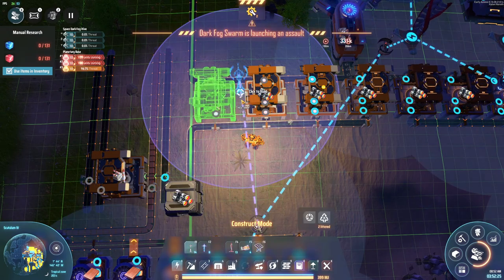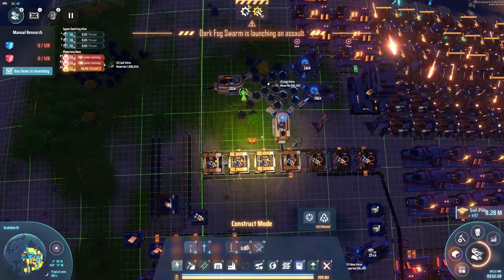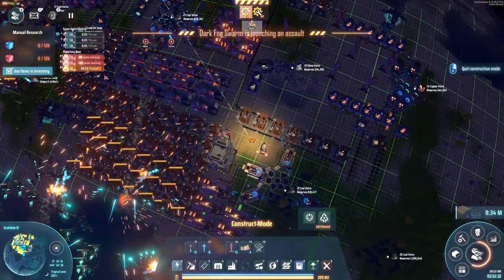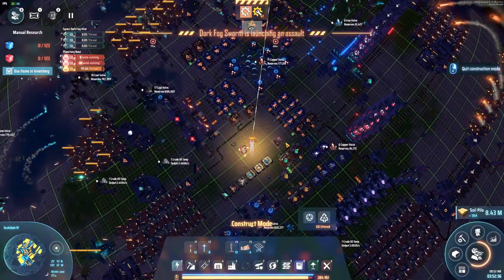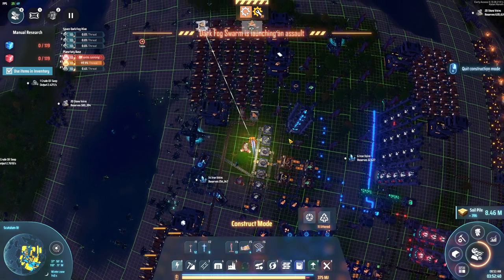In there. Let's set down some Tesla towers. Get this mining. Oh, what did we lose? We lost a gas turret. Alright. Well, we lost it over on that side. I'm going to run over and get that repaired quick. Don't want defenses going down. Or staying down anyway.